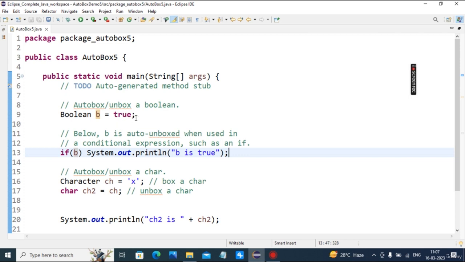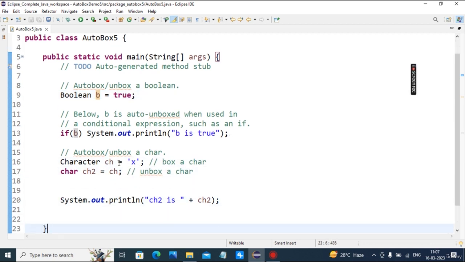So every time it is evaluated, it will first convert this value to primitive type boolean. This is a wrapper class Boolean. It will convert to primitive type boolean, and then it will evaluate the expression. If B is true, then it will display B is true. Now for characters, x is stored over here.